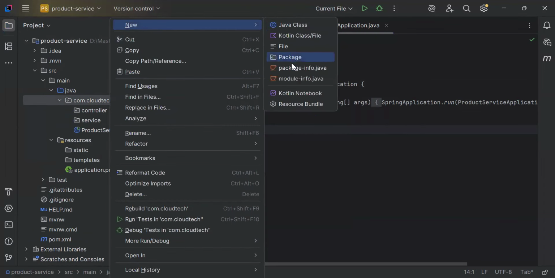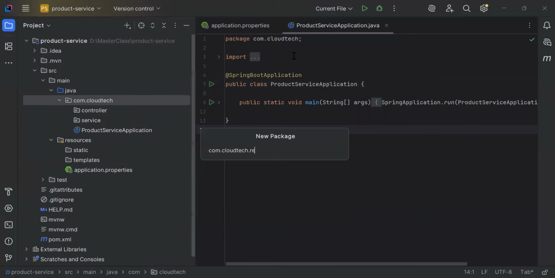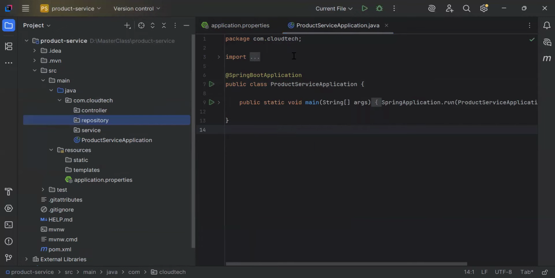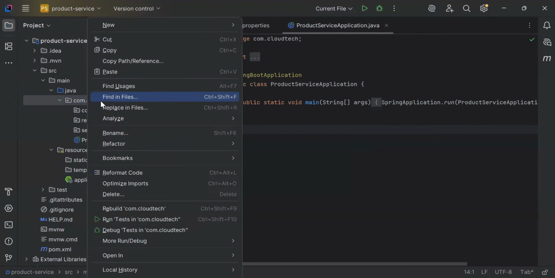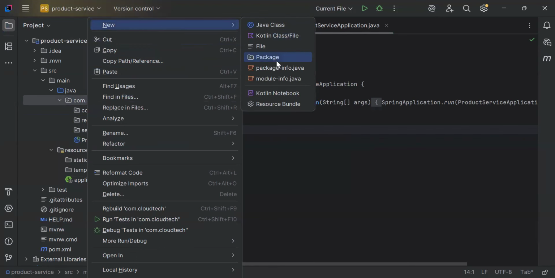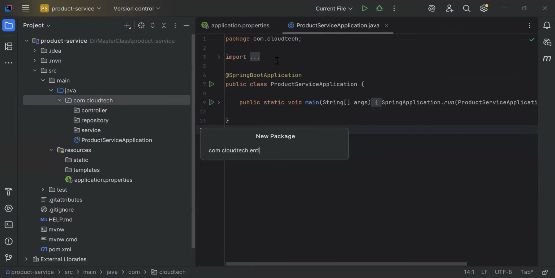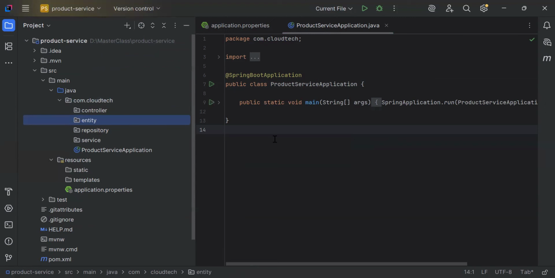And then we'll create one more where we are going to write database related calls or database related code. Then we'll have one which will be used as entity where we are going to place the plain Java objects.